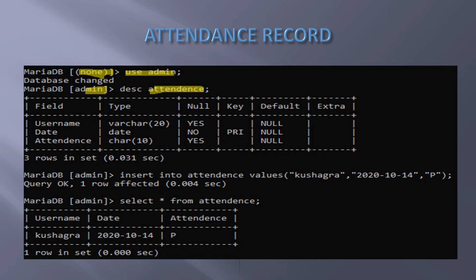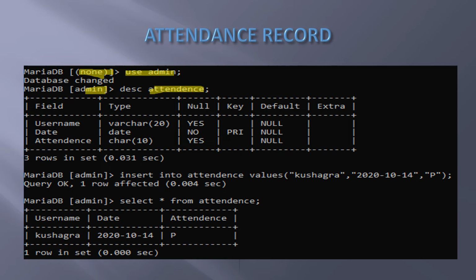I created this table by using CREATE TABLE, the table name, and brackets, and adding the column name and data type, and if it is a key, which type of key it is, primary key or unique key or not, separating each column name along with its data type with commas, and ending with the terminator, that is a semicolon. Like that, each and every table is created in this database manually.